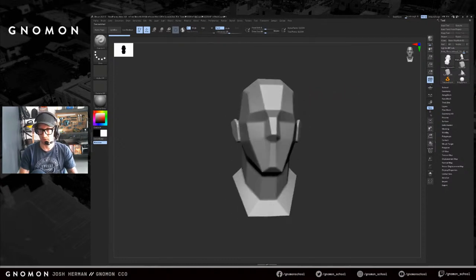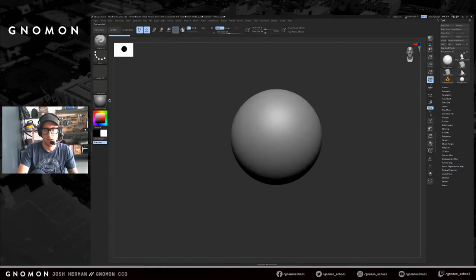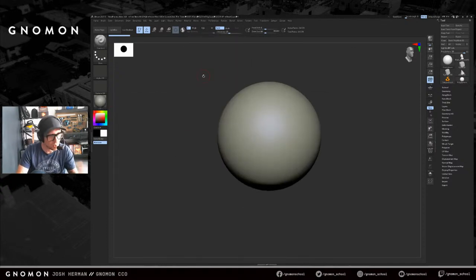I'll show you very quickly what's good about each of them, especially if you're somebody who's new. So if you're starting with a sphere in Dynamesh, I'm going to quickly go to a matcap or material that I like to use. I like to use some of these, called L01 or Z1234. I found these mostly on ZBrush Central. If you just Google ZBrush matcaps, you'll find a ton of them.